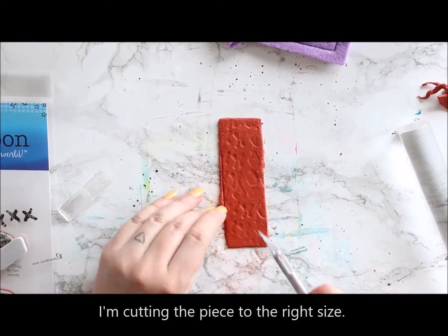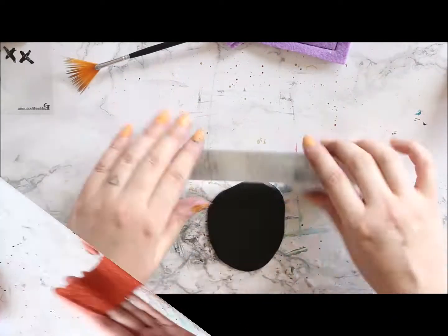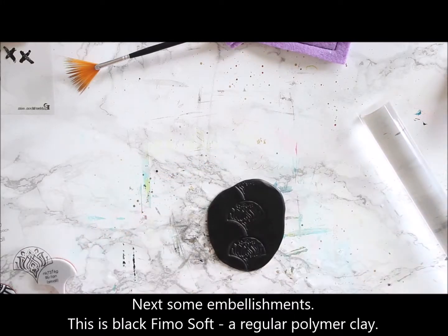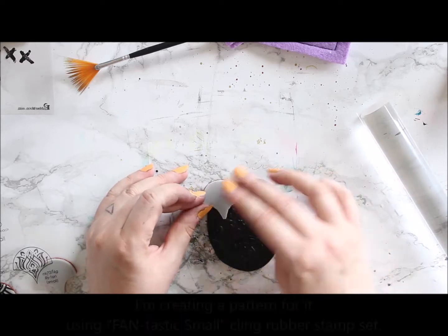So I first rolled the clay into a thin sheet and then patterned it using plastic wrap, and then one stamp by Nathalie called Love Knots.